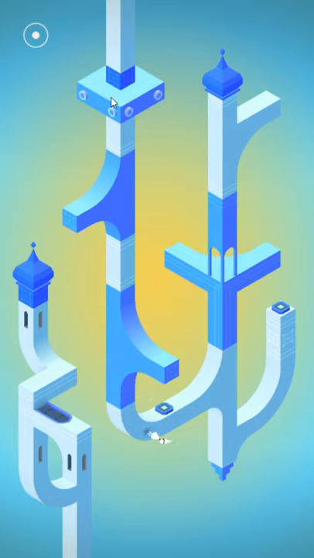I think what I need to do here... No. I need to go here. I need to get onto this ramp. There we go.